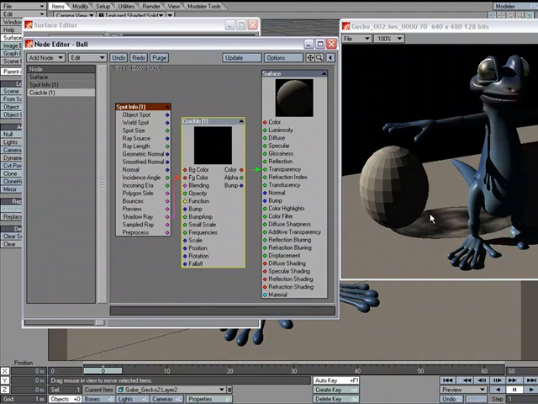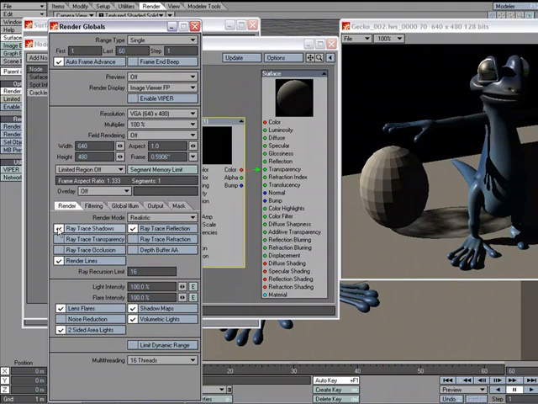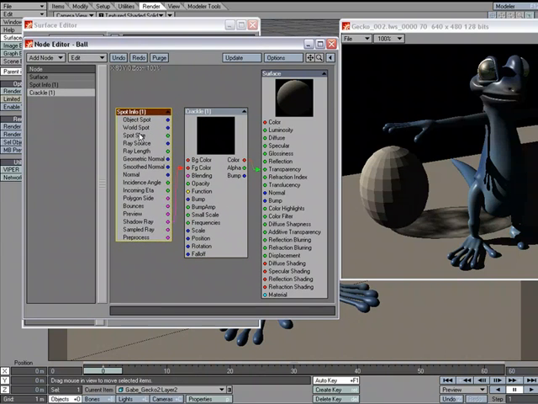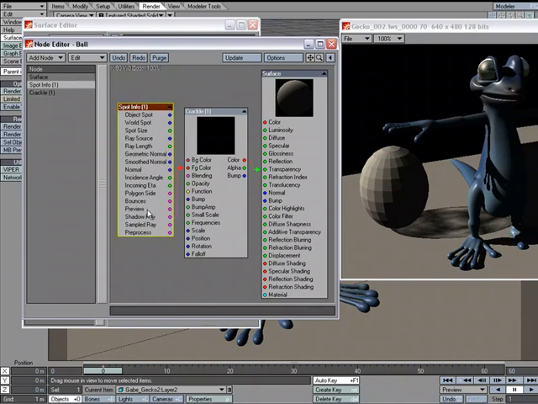So this works with ray trace shadows, so you need to make sure that in the render globals you have ray trace shadows on, and it doesn't work with a shadow map because that's not ray trace shadows. So just make sure you have that on. Come in to the surface that you want to work with, plug in the spot info node, use the shadow ray, and you're good to go.